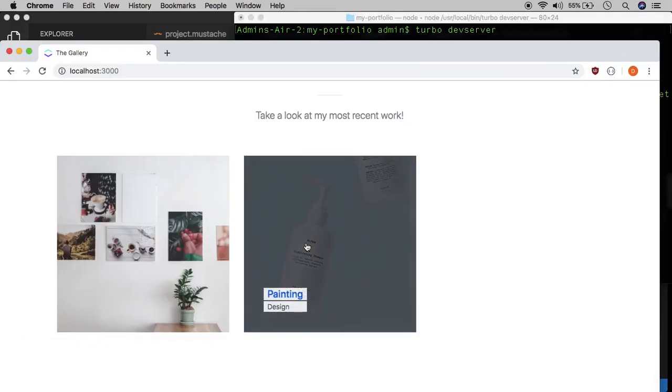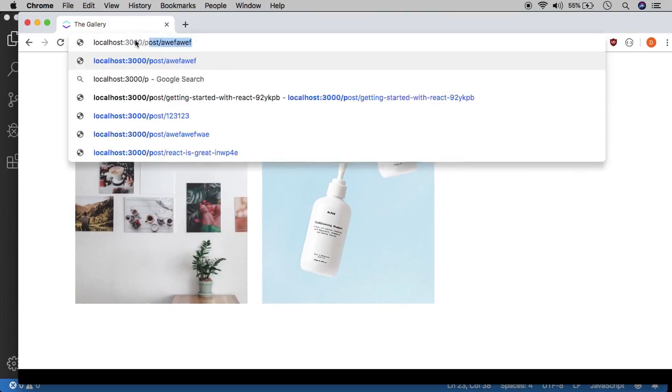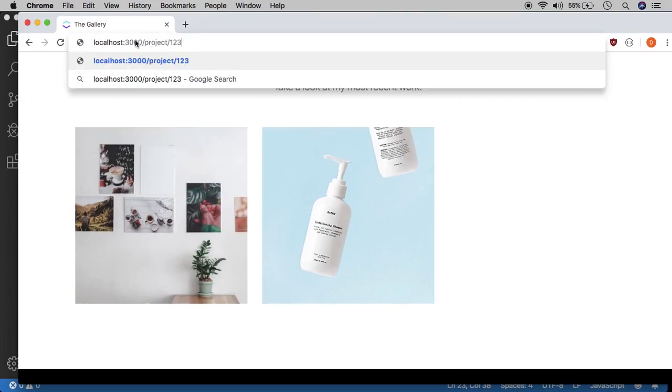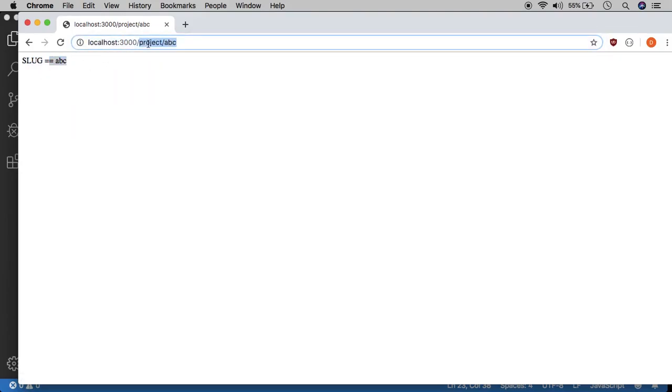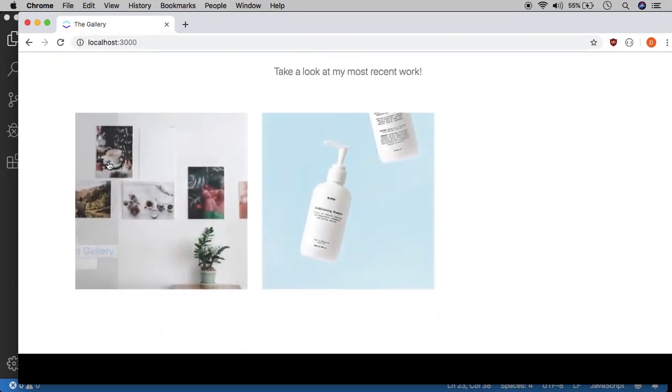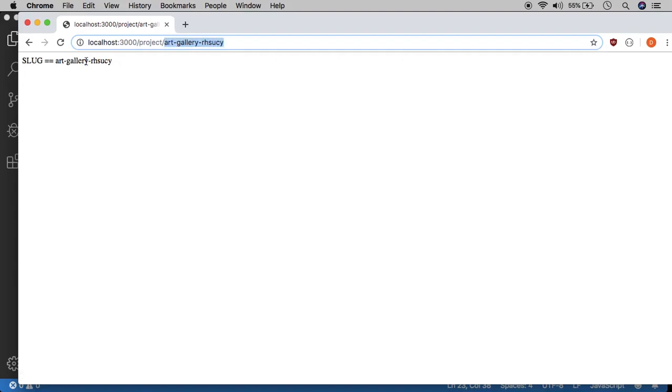And here's localhost 3000, but if I do project and then 123, you'll see the slug equals 123, and then ABC, and so forth. If I click on these actual links, it'll link to the slug passed through from the actual project itself. And this is going to be our unique identifier.